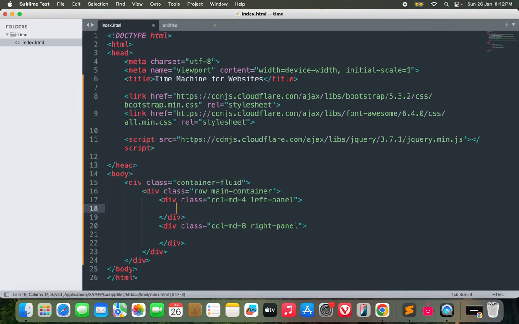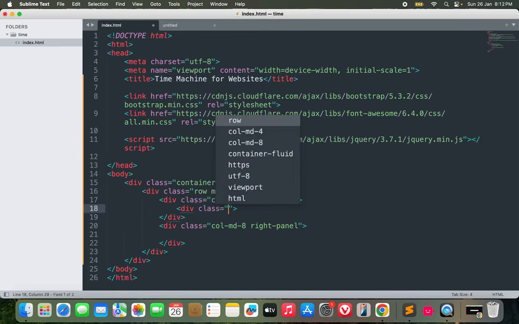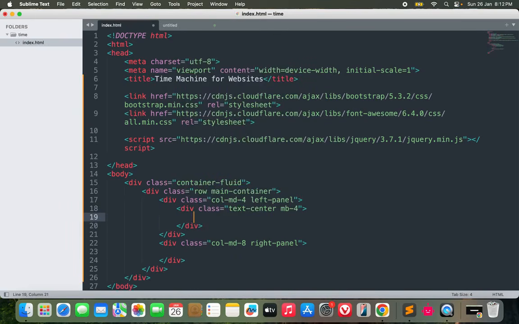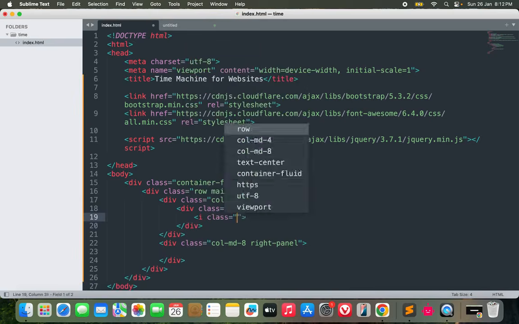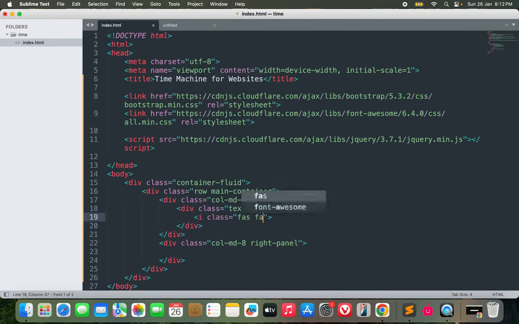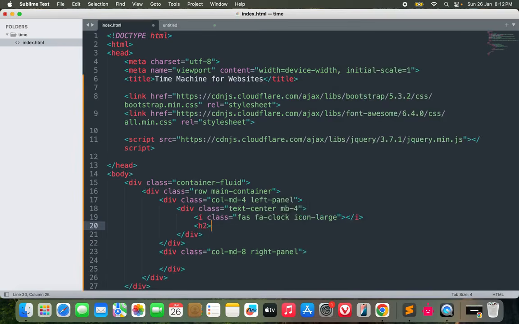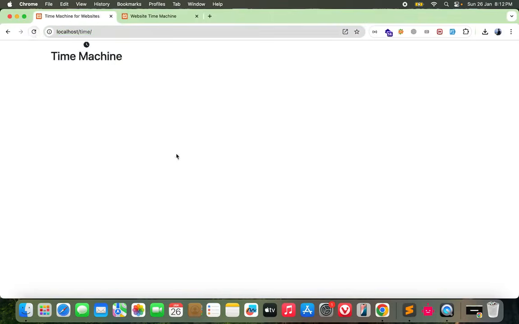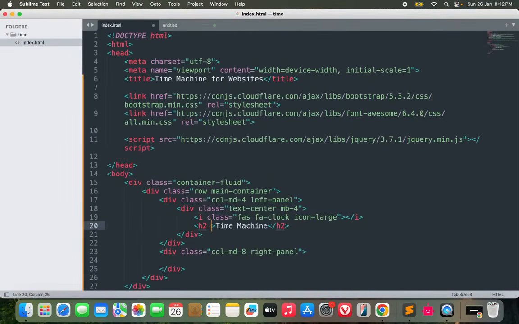Nice. For the left panel, we will have the form elements, right? Class equals text-center, some margin at the bottom, and it will have the Font Awesome icons: fa-clock, icon large, and an H2 which will say Time Machine. Let's see how it looks. Okay, we have to add some custom CSS later on.